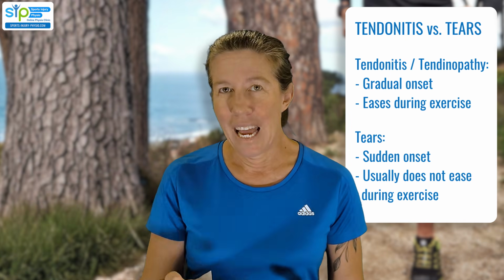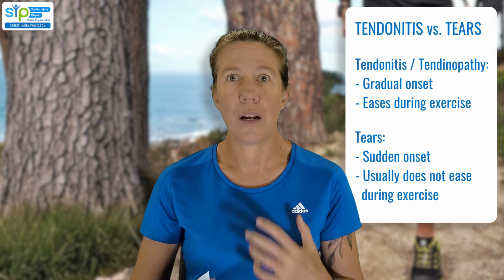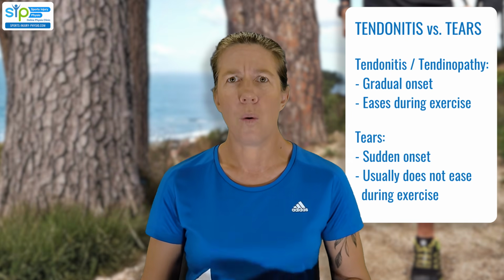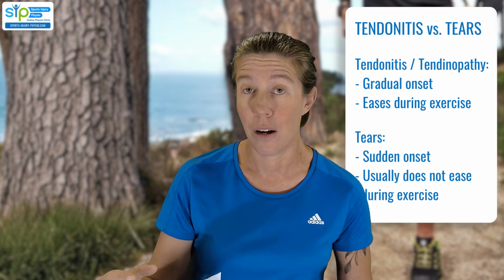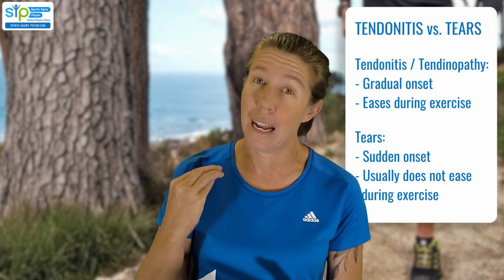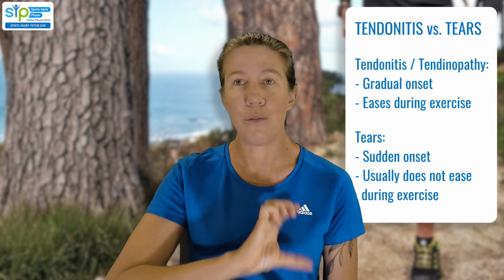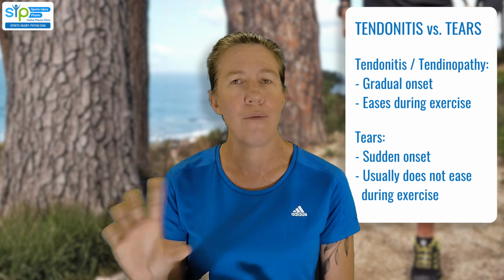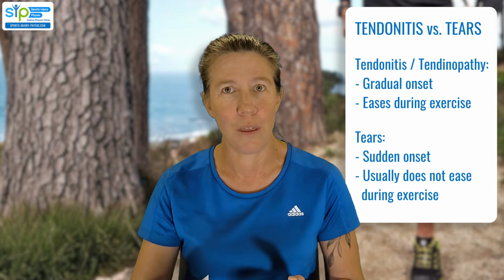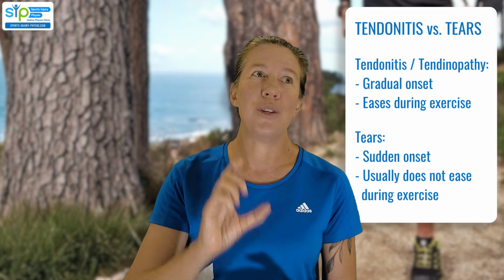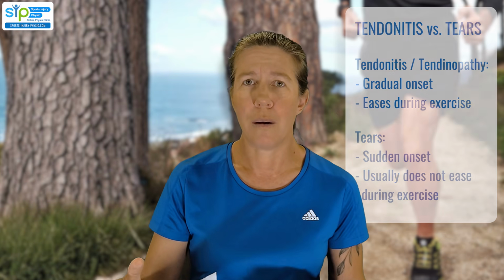With a tendon tear, the symptoms have a sudden onset when it happens. So you'll be running along and then you'll feel a sudden sharp pain or quite an intense moment or a jolt or something, and then the pain starts. If that happens, then it may be a tendon tear. And it is common, like I said, to have that history of a tendonitis where the pain started gradually, and then suddenly you had a sharper event, which might mean you have a tear on top of a tendinopathy. And with tears, there's usually no warming up effect. When you start running, it just gets more and more uncomfortable. You can't run it off.